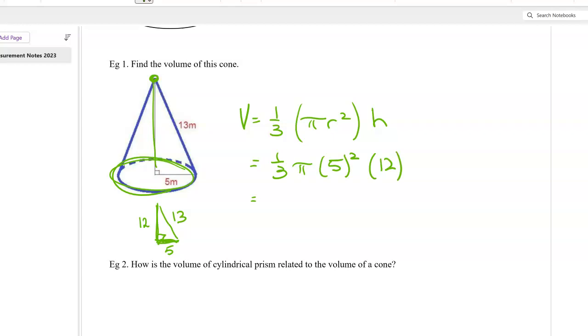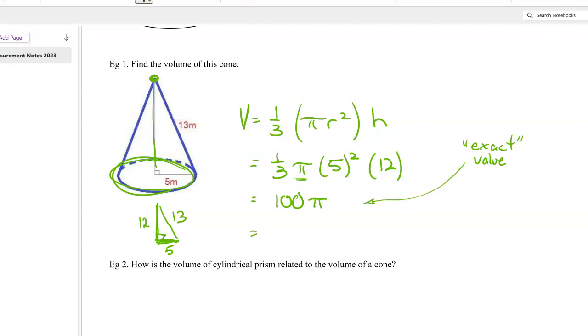Okay, so I'm going to show you a couple of ways to answer this one. The first one is to leave it as an exact value. Okay, I'm going to use this word. You see this a lot in grade 11 and 12. An exact value means we're not going to round it off. That means I'm not going to put pi in my calculator because it rounds it off as a decimal. Instead I'm going to go 1/3 times 5 squared times 12. That turns out to be 100. So I'm going to write it as 100 pi. This is what we call an exact value.